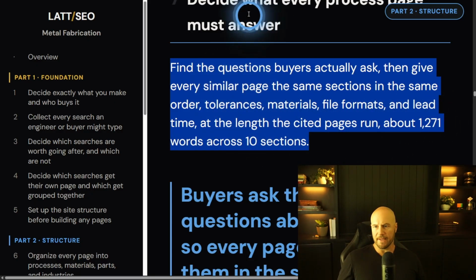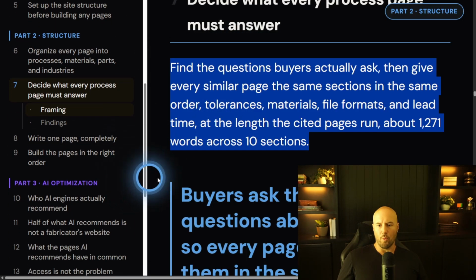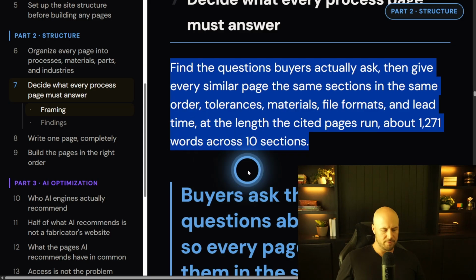What I mean by that is this is going into a little bit more of the specifics of what this looks like from a content perspective, and I will share that with you in a second here. But the key is, this is the process you would do on every single page on your website.